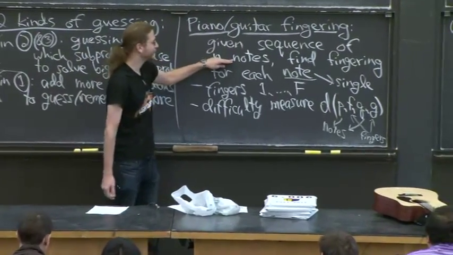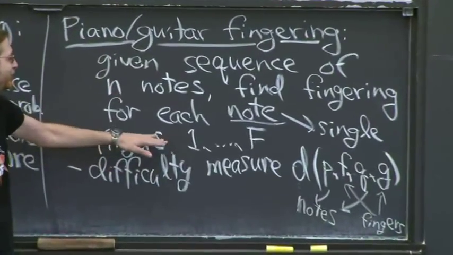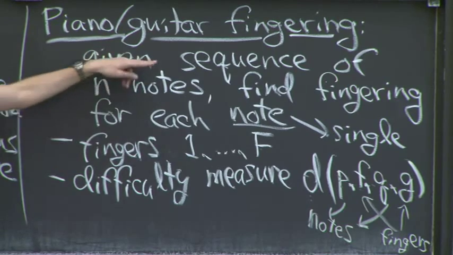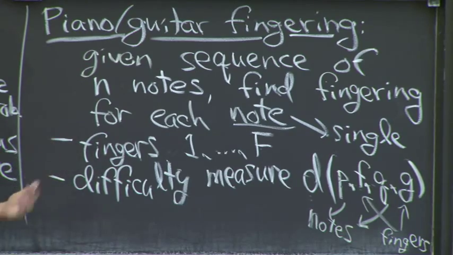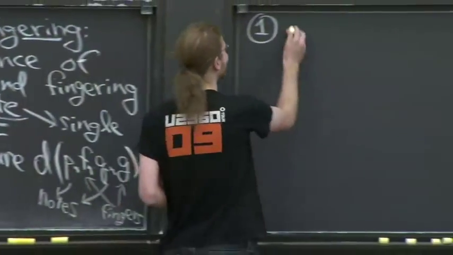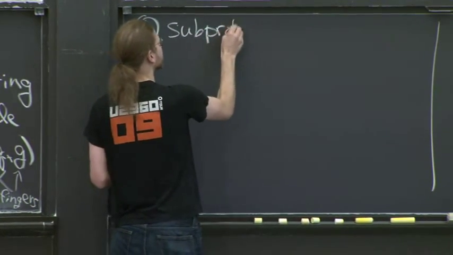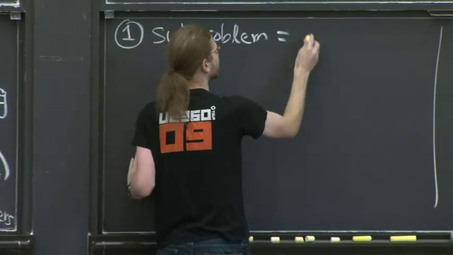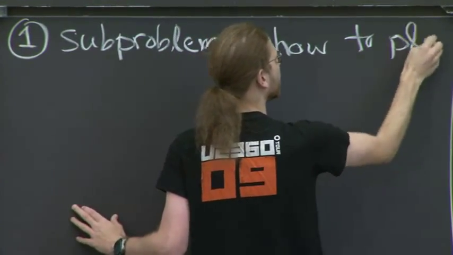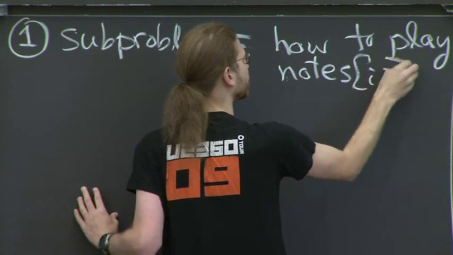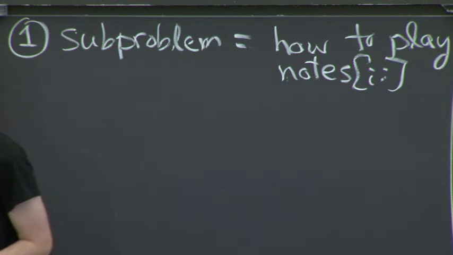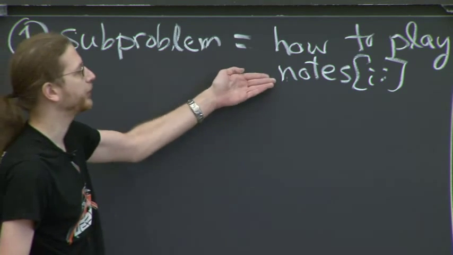We have a sequence of notes. We're not going to worry about the sequence of fingers. I don't think that's too big a deal. That's what we're finding. What we're given is a sequence of notes, so we should try suffixes, prefixes, or substrings. I'll just tell you suffixes are fine. So the subproblem will be suffixes: how to play notes from i onwards. Intuitively, we want to figure out how to play the first note, and then we go on to the second note, and so on. So we're playing them one by one from left to right, from the prefix side, and so we'll always be left with a suffix.